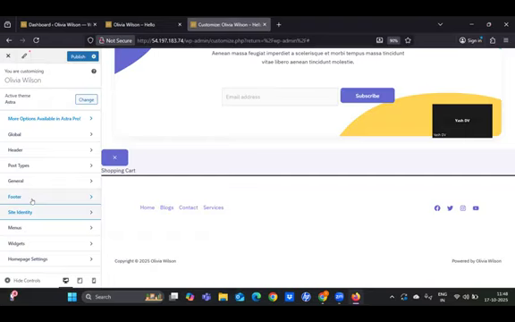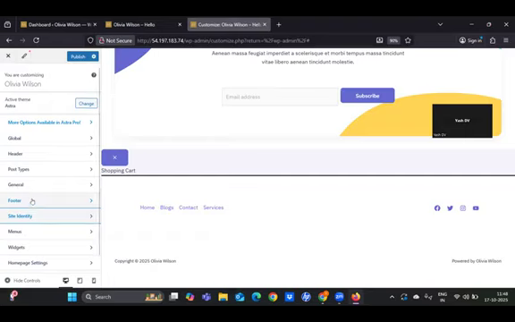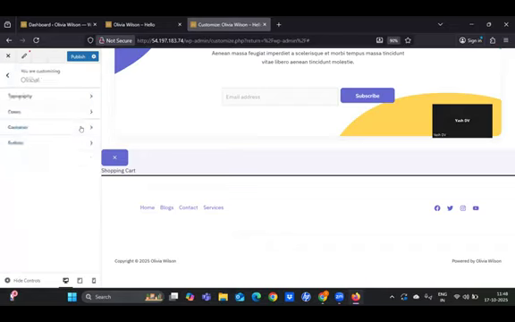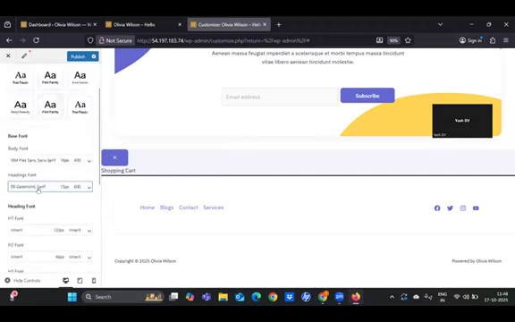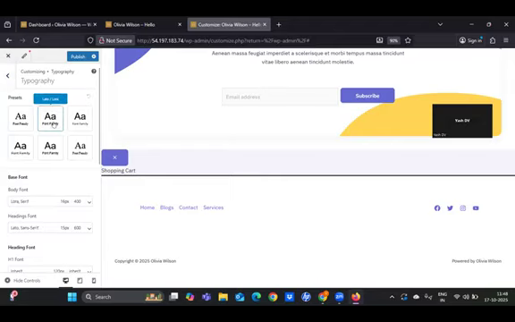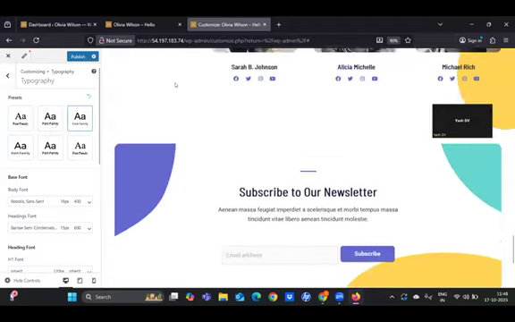If you want to discover more fonts, if you want to discover more default settings, then you can go to global here at the top, which will give you access to customize the fonts from here, typography. Right, you can select a different font from here if you want to.